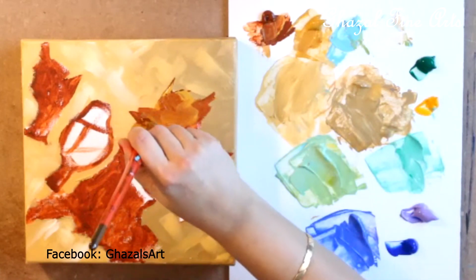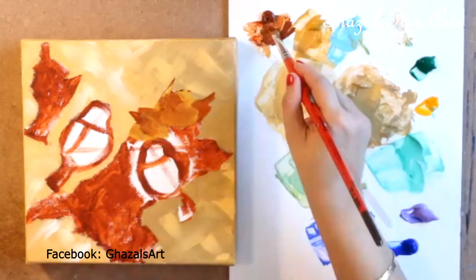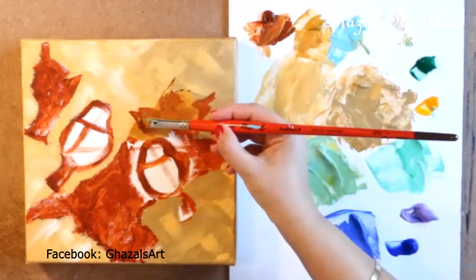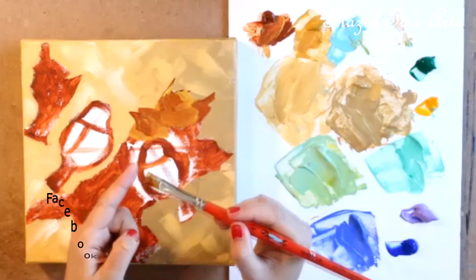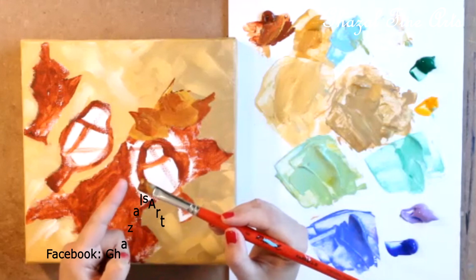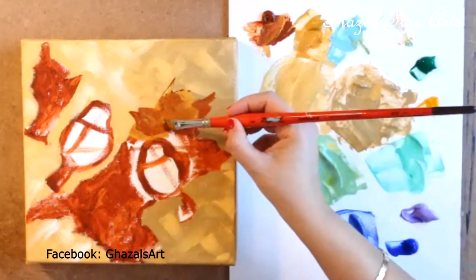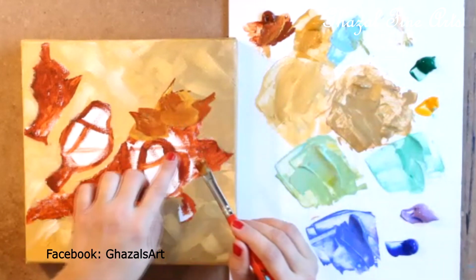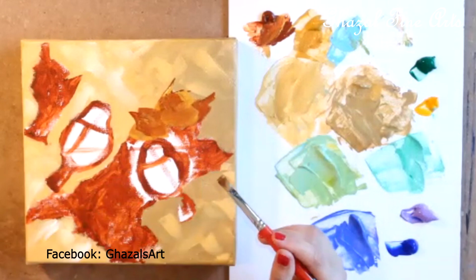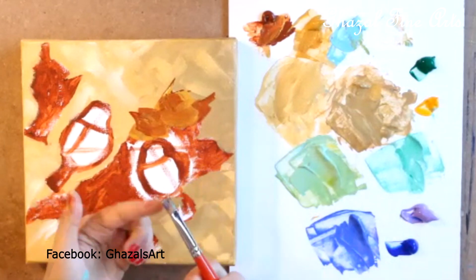Then add a little dark tone. I always try to use my brush to make the shape more interesting. It depends, some part you need to use just the tip, the flat part here, or hold the hair or the side. I just go with that part, and then I move on with the purple. I can go with another brush or even wash these brushes and then work with the same brush.